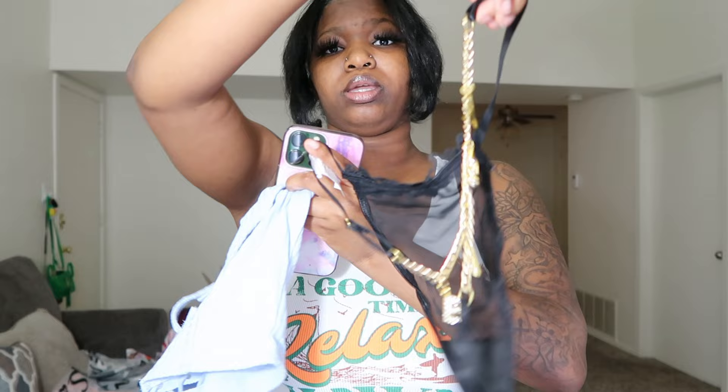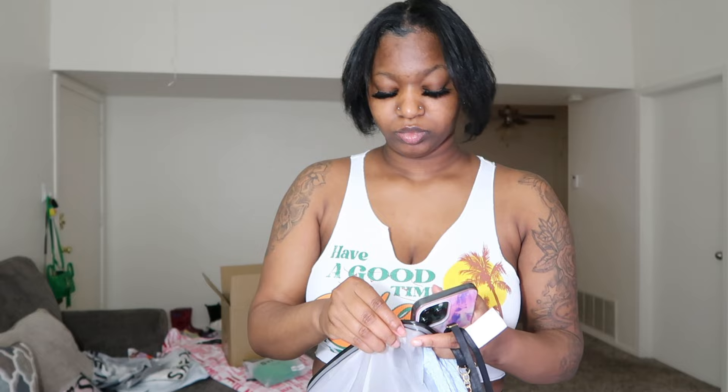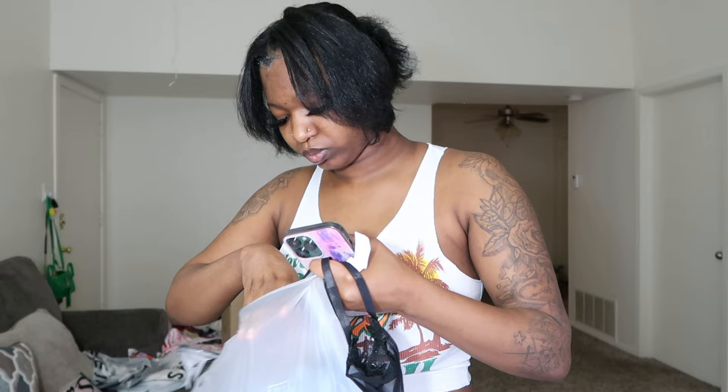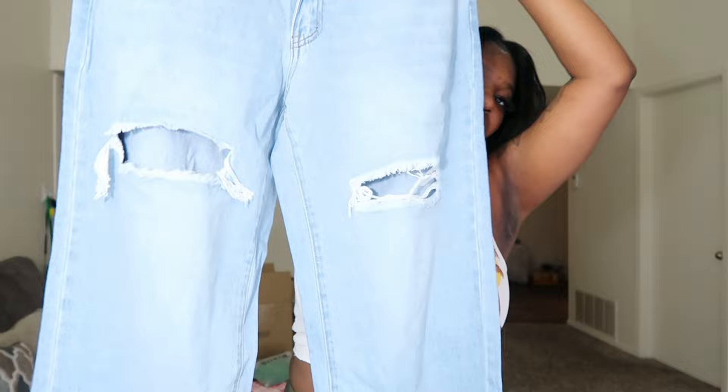I decided to be a little adventurous — I got this thong, but it's like a decorative thong and it says 'Baby' at the back. I also got some wide leg pants. I got these in a large — I wear a large in SHEIN jeans. They have a split like above the knee, they are light washed, they have folds at the knee, and they are wide leg. So I'm gonna go put this on.